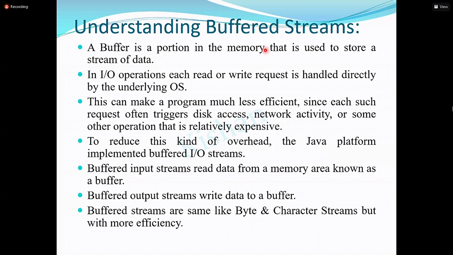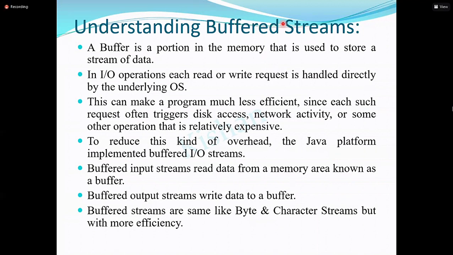Whenever you are using the read and write methods directly, the read and write operations will be handled by the underlying operating system. Instead of doing that, we will try to use a buffer. Whenever you read the data, that data will first be retrieved into a buffer.